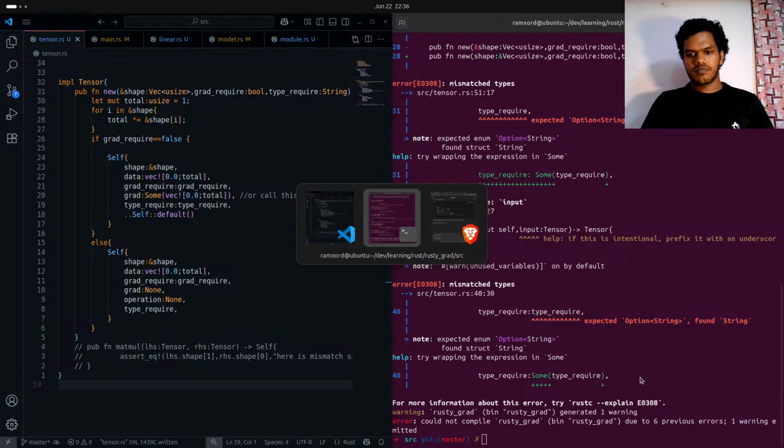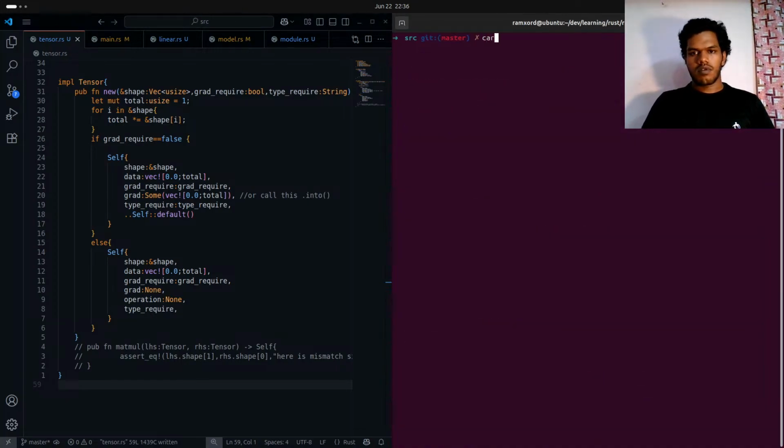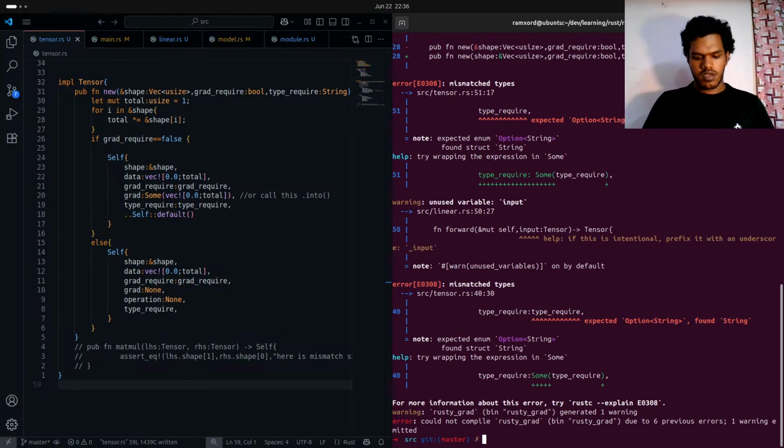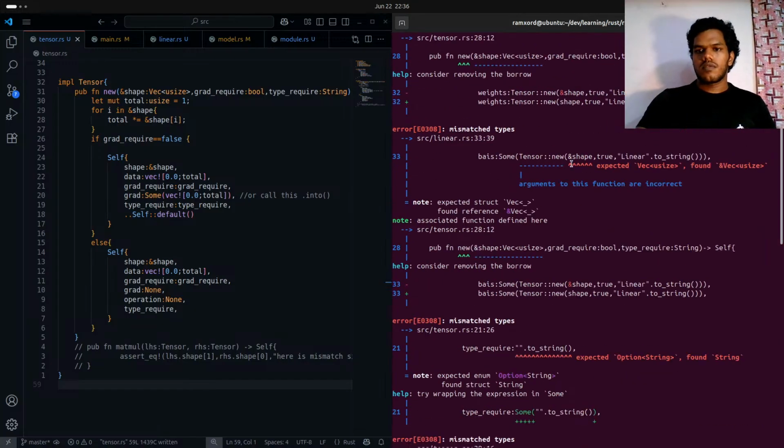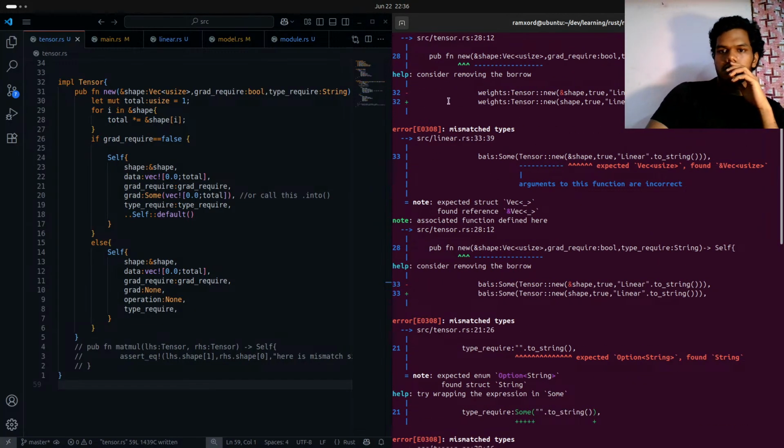Okay, still error. Remove the borrow. Consider removing the borrow. Where? Why?